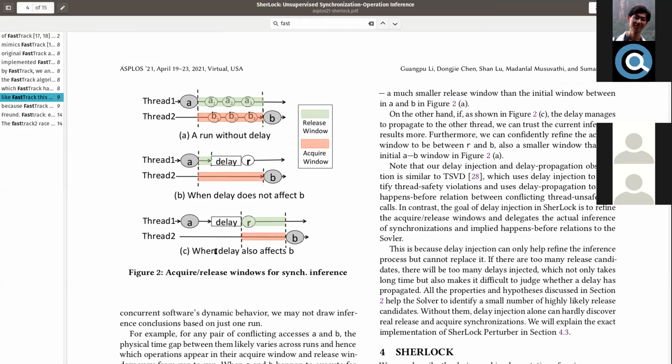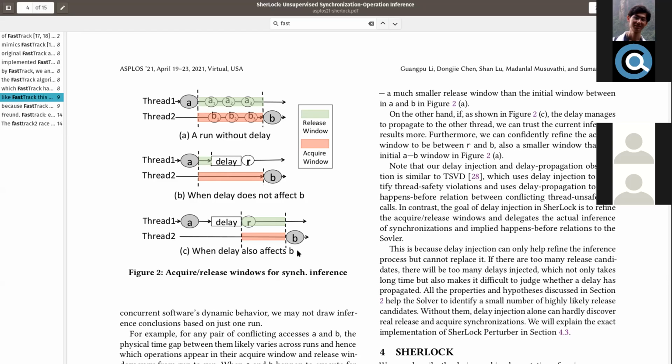Okay, so it's also partially because of the mostly protected hypothesis, right? Let's say that these two events are accessing some conflict, a shared variable. If A acquires the lock first, and then it does its work, it needs to release before B can come in to also access the variable. And if the delay happens before the release, then B has to wait longer. So when we see that B needed to wait longer, and so it's affected by the delay, then we know that there's a good chance that there's a pair of release and acquire synchronizations happening inside.